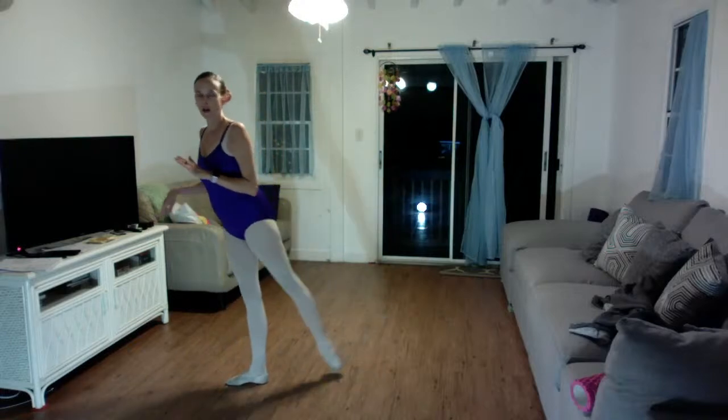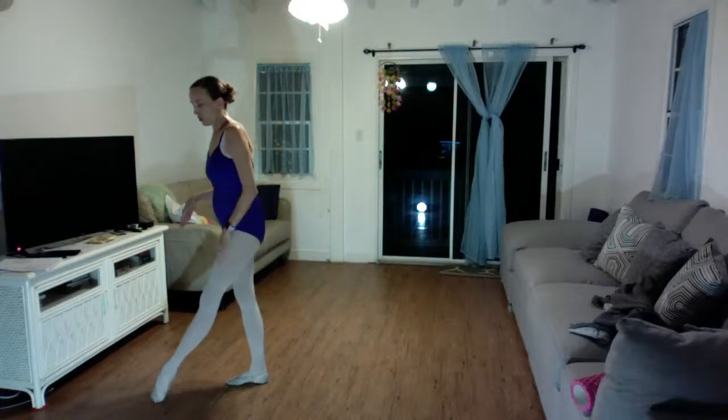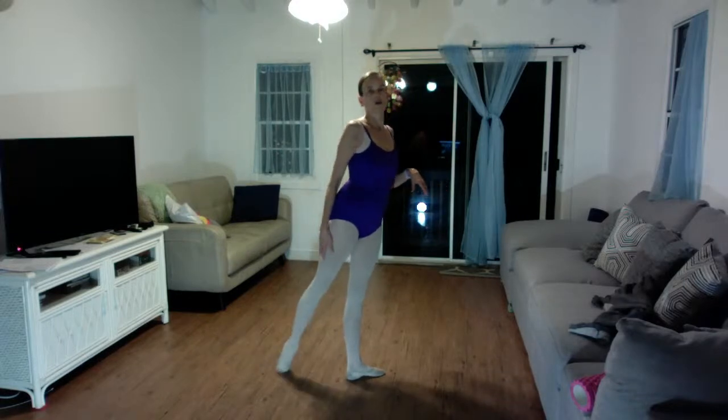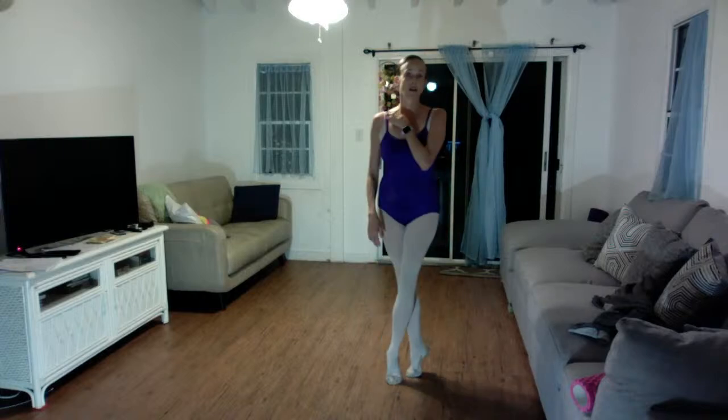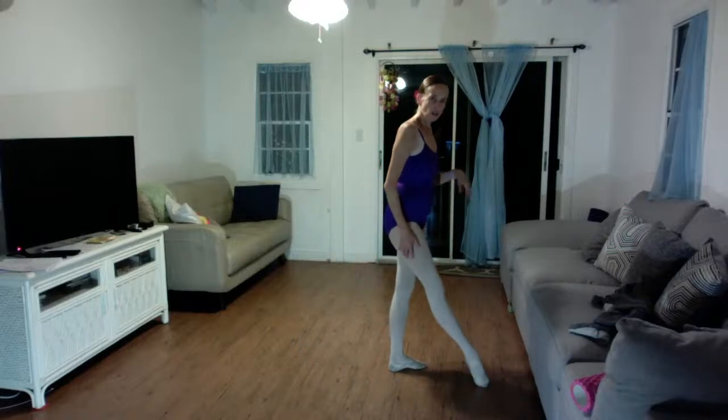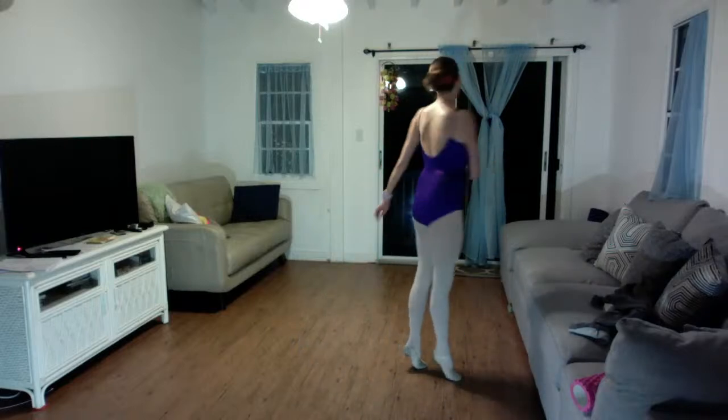So on this side, kind of walk it through with me. This foot's in front. Now the back foot's going to end in front. So if you did it correctly, now you got that foot. Let's try this one. So you're here, all right? So tendu. You should take it front, go up on it, unwind, you got the other foot front. You have to cheat a little bit, remember? Let's try it again. Tendu, rond de jambe, front, turn.